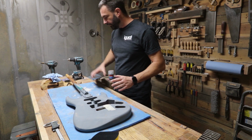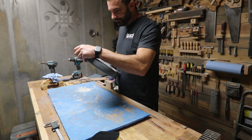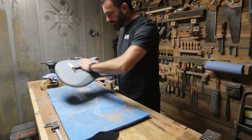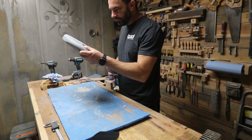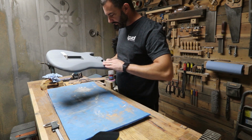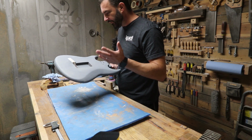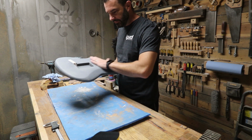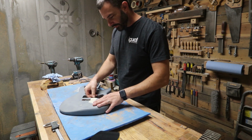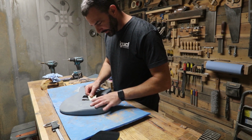potential touch-ups to the body work, because there's still a bunch of big gaps that are going to have to be filled in with either, I don't know how I'm going to fill some of these in, but it's starting to come together. I'm probably going to need to do a couple more, particularly on the back. I might need to do something to fill in some of this grain, because I think I sanded off all the drywall compounds. So I'm going to sand back the primer and see how much further I have to go, because I've got this epoxy work that I did at the last part. Let's see what that looks like. I've got to file that down.